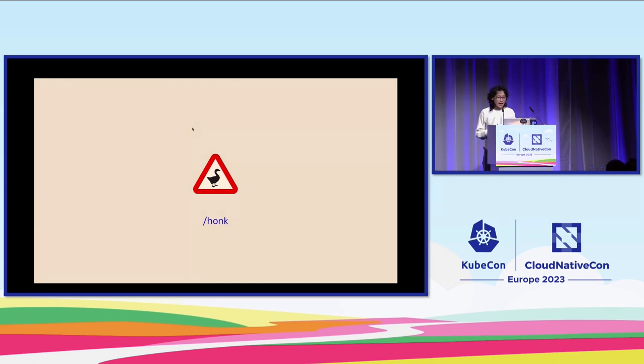But the lore is that the goose is based after this game called the Untitled Goose Game. And in the game, this goose goes around and uses everyday objects to wreak havoc on this village. And that idea of using everyday objects to exploit and explore really resonated with the security community. And over time, the goose has become this silly, goofy thing that the community used to come together to learn and talk about complex topics like cloud native, like software supply chain security.